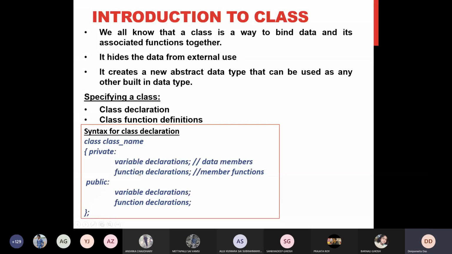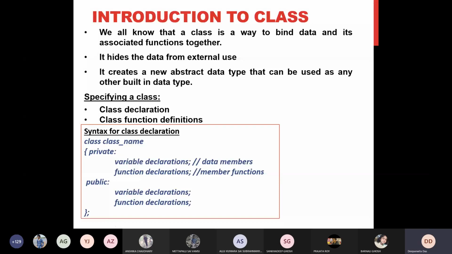So how can this portion be accessed? By the functions that are written here in the public section. So we have divided the data and functions into two different parts. We have kept some portion private, which is not accessed from outside the class, and some portion public, which can be accessed outside the class. Okay, and this private section can be accessed via the functions declared in the public section. So this is how we are creating data hiding.